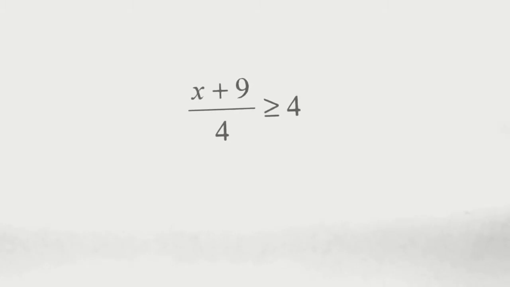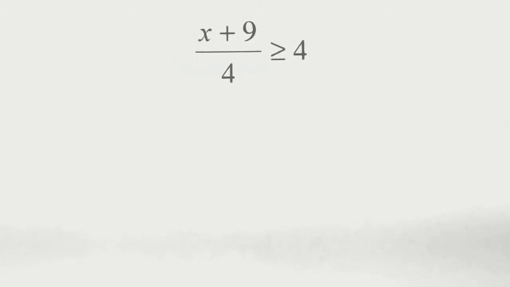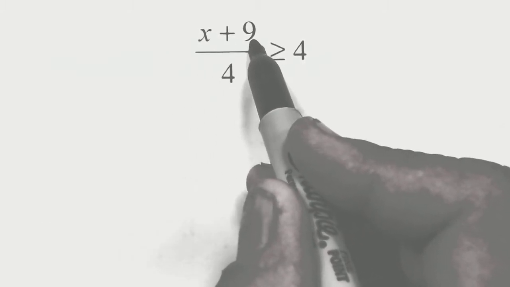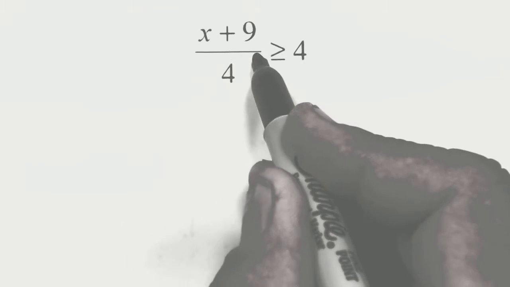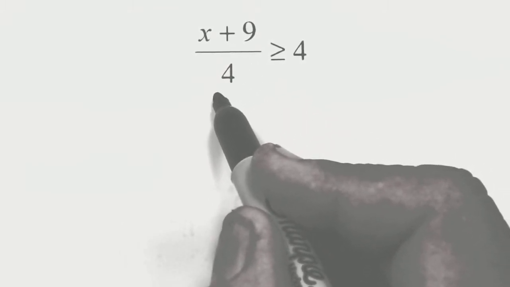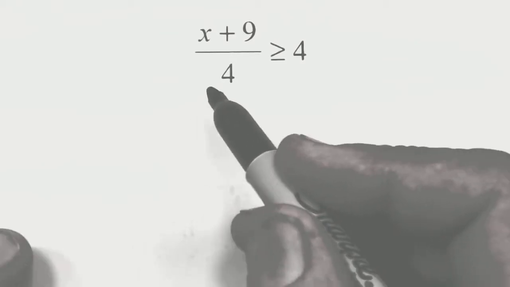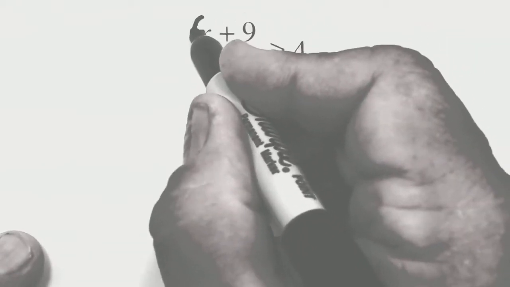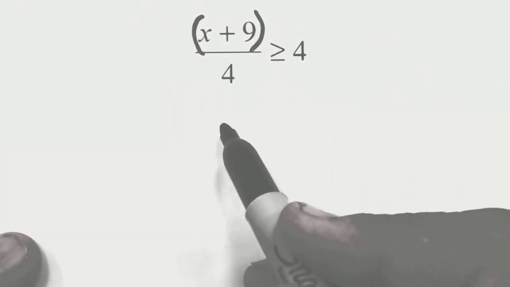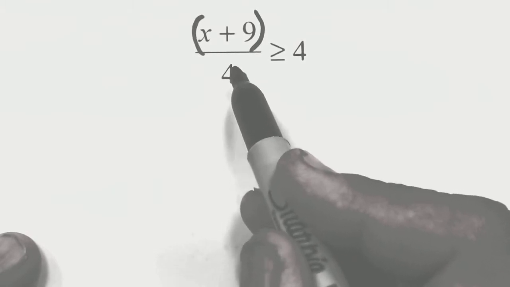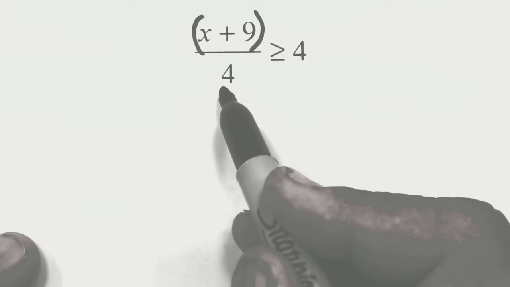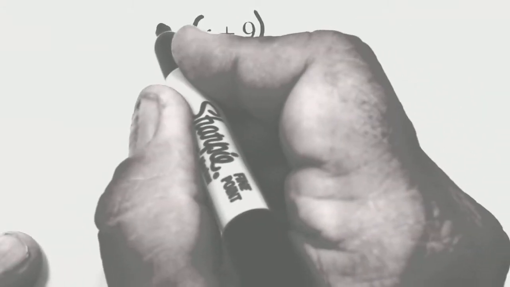Okay, now let's look at this guy. Notice that our variable is upstairs in the numerator here, and what we've got is basically a fraction with a denominator of 4. Now, a nice way to work this, think about this whole top, and I'll just put parens around it to indicate that that's the whole numerator. What I'd like to do is get rid of this divide by 4 and get rid of the fractions. Well, how do we get rid of divide by 4? We turn around and multiply by 4.